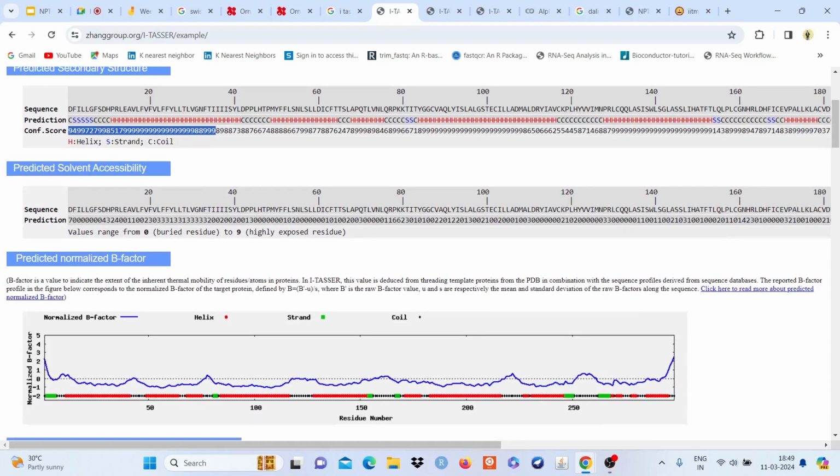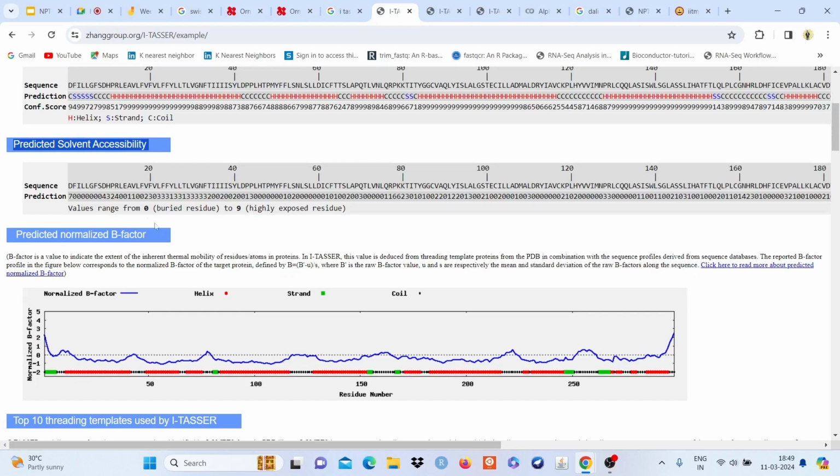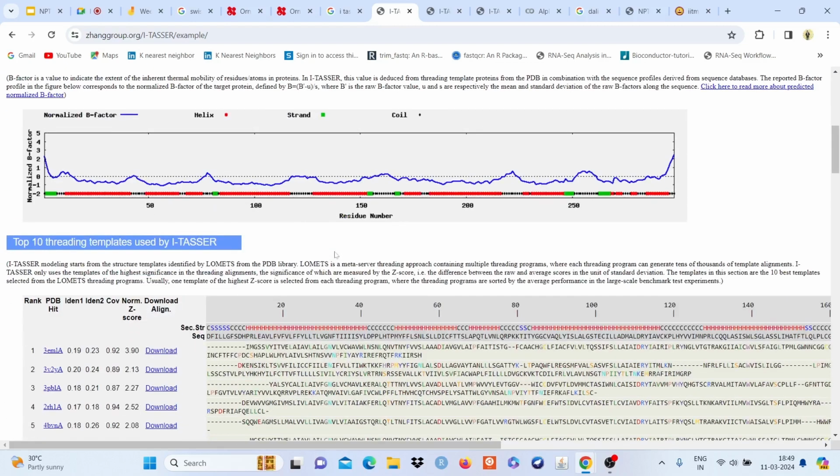Then we have solvent accessibility, predicted solvent accessibility for the structure generated. So these values range from 0 to 9, 0 showing buried residues and 9 for highly exposed residues or a surface residue. Then we have B factor values.